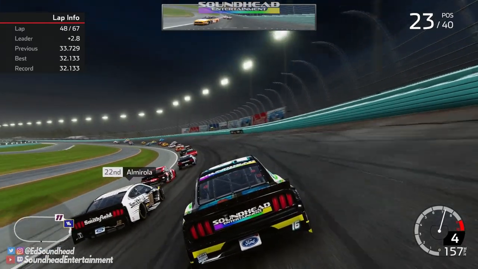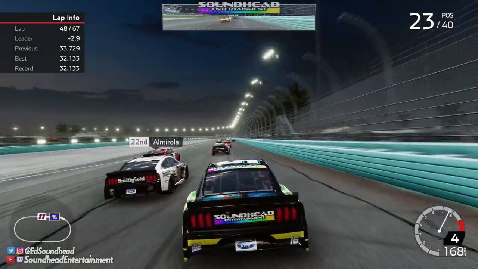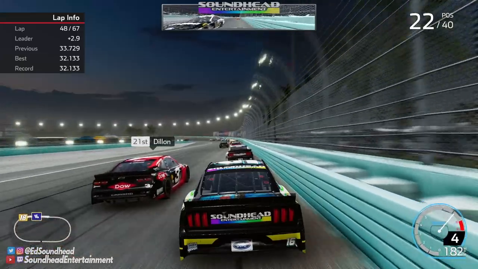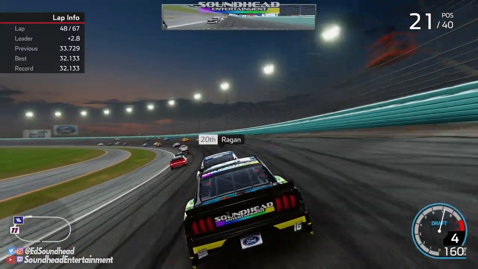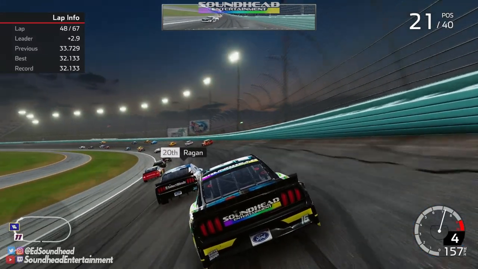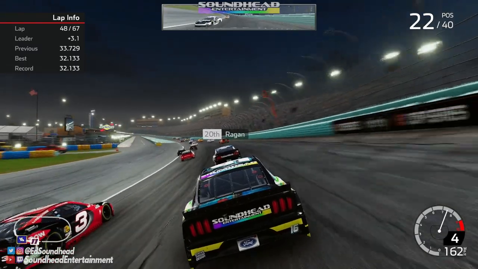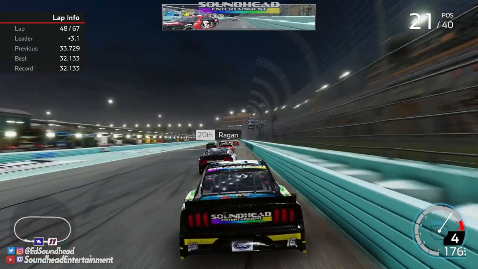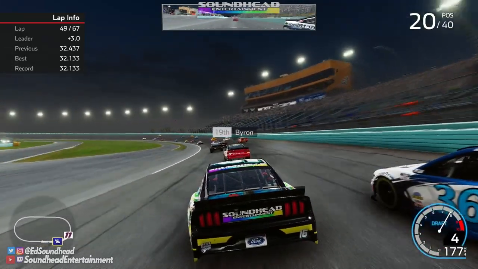No problemo. Now Almirola, what's he going to do? Can I get his outside? We do. I'm going to get that beautiful suck. Is this Hunter Nemechek? No, it's Reagan. I definitely didn't think that was John Hunter Nemechek. Don't ever put that on me. That is completely slanderous. Come on, give me the run here off of Reagan. Here we go. Just going to send it, and it's Bill.